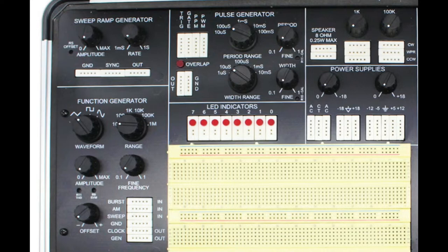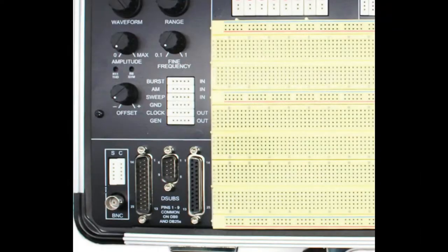Two power supplies. I really like this, both positive and negative, 18 volt adjustable, as well as fixed negative and positive 12 and fixed negative and positive 5. And I think you get an amp out of each. Speaker and two generic analog pots. You could use that for input and output. The speaker is actually on the right hand side.